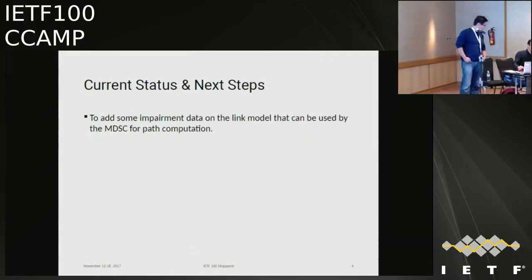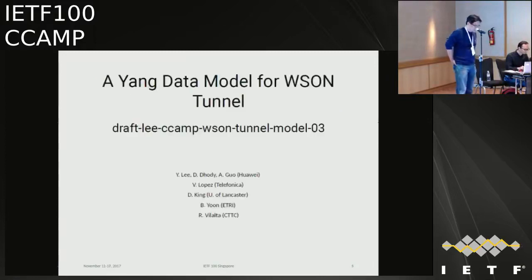Regarding the next step, you said that you are going to add some impairment data on the topology Yang. Actually, this kind of information may depend on the encoding for the impairment. The encoding for the impairment is an individual draft. It may take some time to move forward the encoding draft. So if you are going to add this kind of impairment information to the WSON topology, maybe it also needs to take much longer time. Yeah, so we can either move without this, and then later we think about augments. Right. That may be better, consistent with the GMPLS approach, like we did with the decoding. Yeah, okay, no problem. That's even better. Maybe you can call it impairment free and impairment aware. Okay. Yeah. Sounds good.